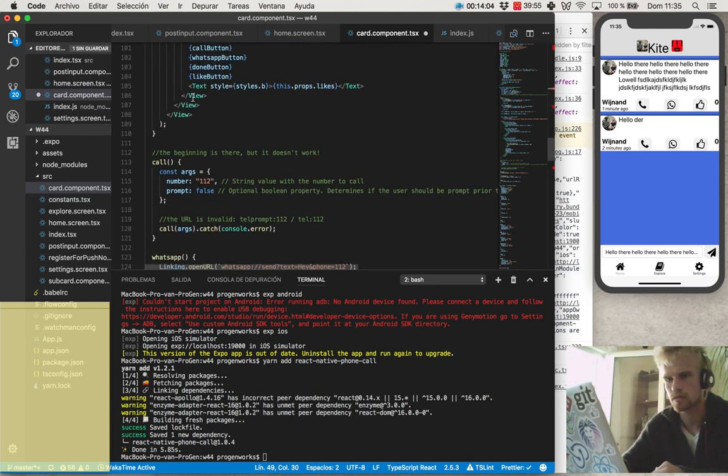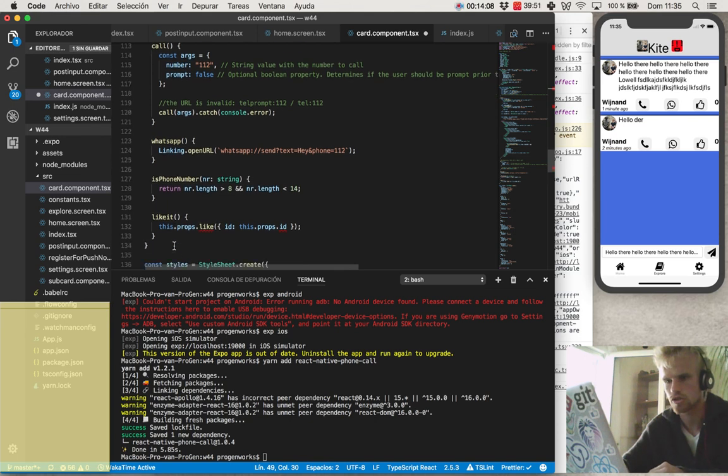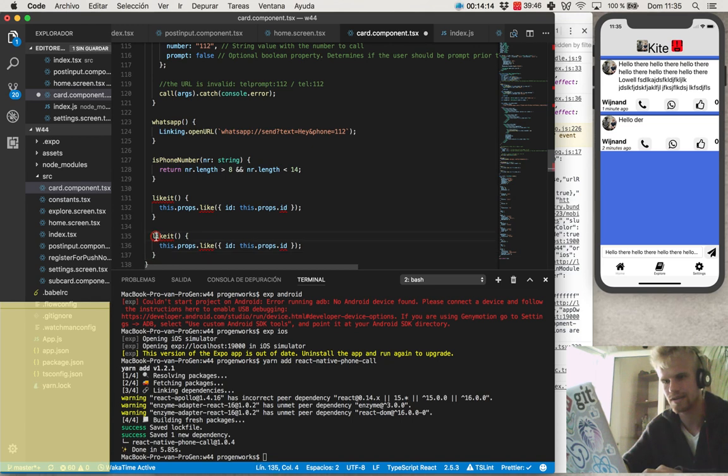Function is supposed to be here. I'm gonna do the same as like it, because it will have to send a mutation to the server.